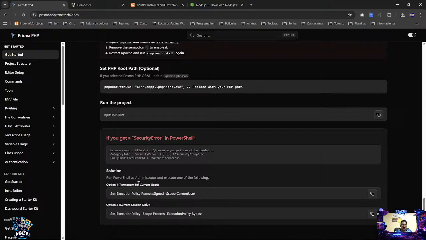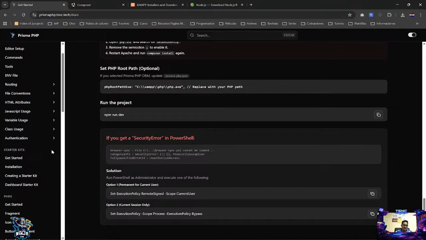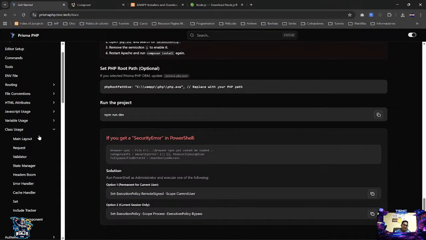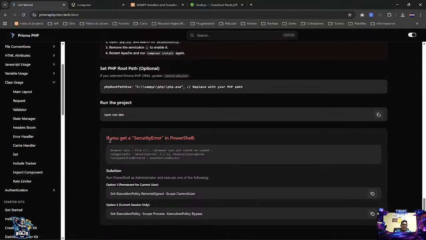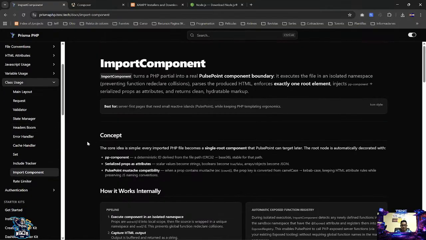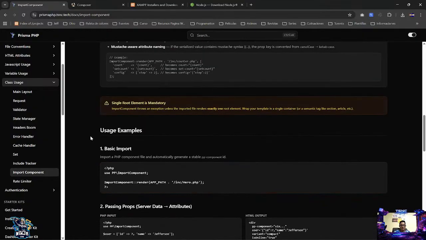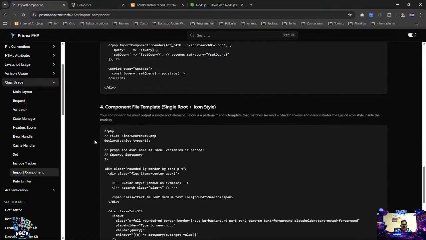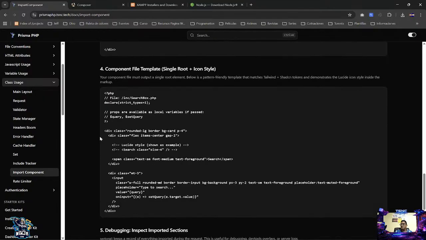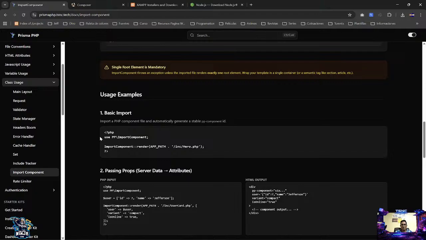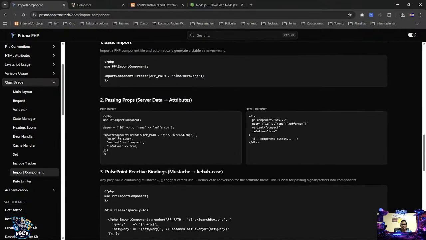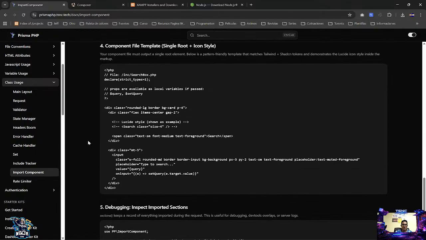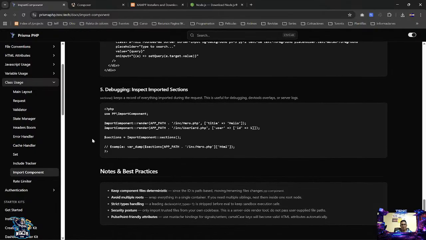Okay, so let me mention two things which are very important when you are working with maybe a more advanced topic, and maybe you already tested Prisma PHP. So class usage, import component is a new file which we introduced, in this case, which completes the task with a file that has the same function declared, and this is going to help you in importing your component in most ways.